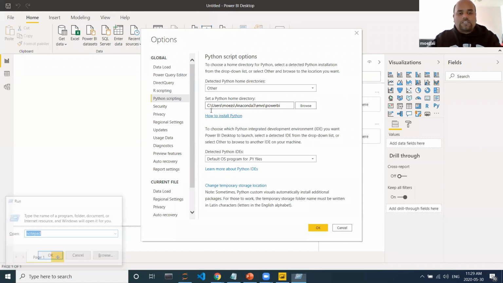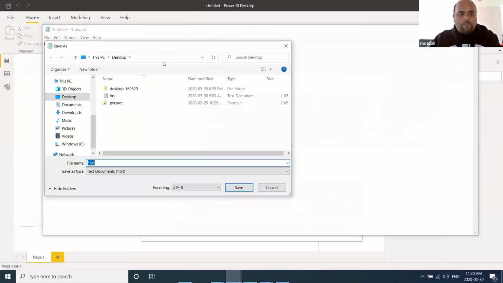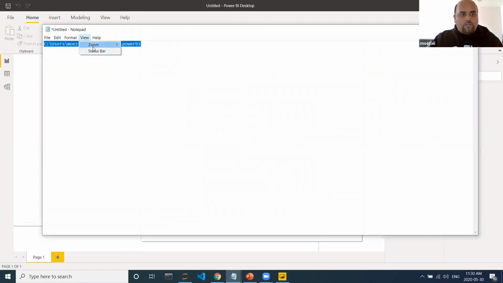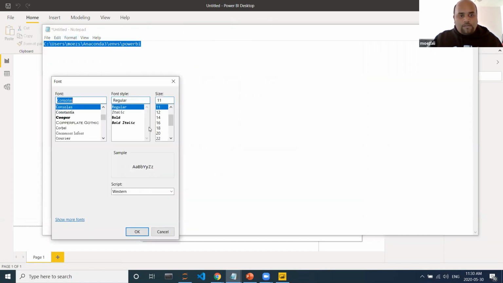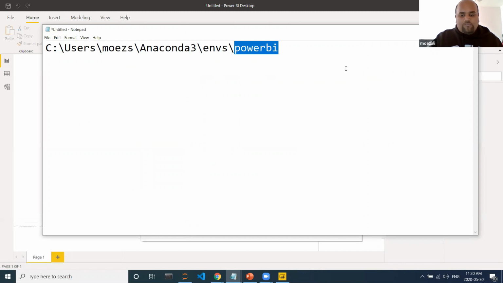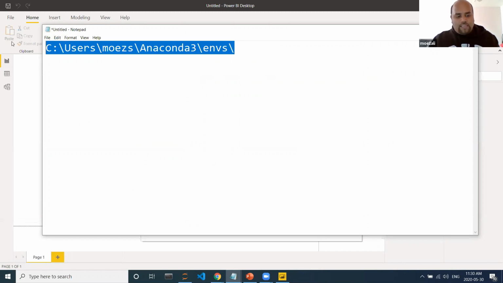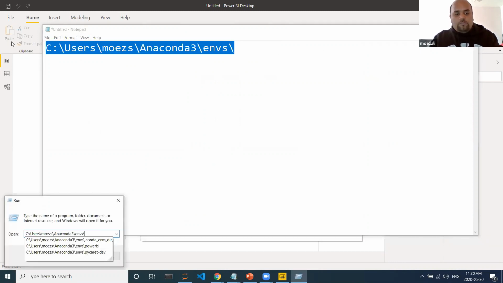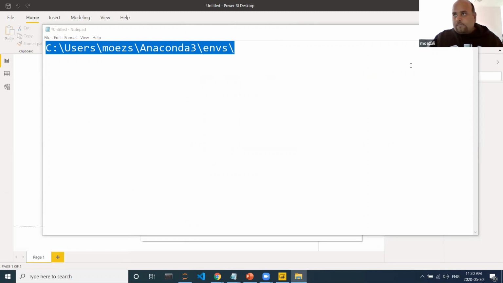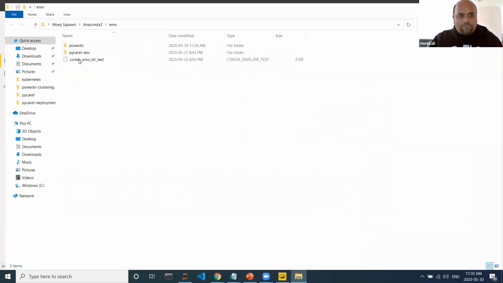normally on a Windows 10 machine, and I don't know about Mac, but on a Windows 10 machine, when you are creating a Conda environment, your environment is normally stored in this folder, envs. So if I go to this path, you would see I have two environments.